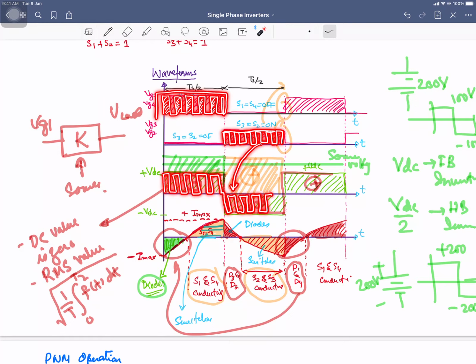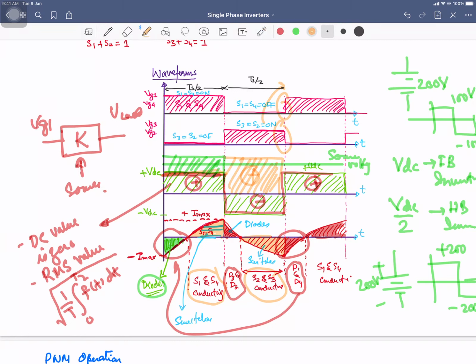So now if you change the width of these pulses, the area under the curve will be changing, right? So for one pulse, let's suppose that you have this one, and if you update this pulse like that, you increase the on time, so more area is covered in this waveform, and if you further increase the width of the pulse, more area will be covered. So when the area covered increases at the gate, the area covered will increase at the load, so more voltage will be there at the load terminal if you increase the duty cycle.